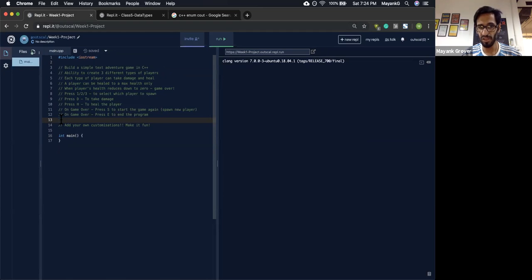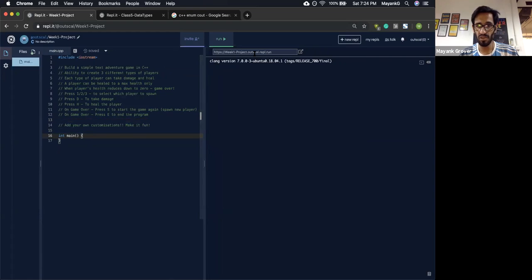If by Monday you're able to finish it, then please share your Repl code directly in Discord, and others can check it out and give you feedback. Quick note: if you just don't want to share the source code, you can share this link.